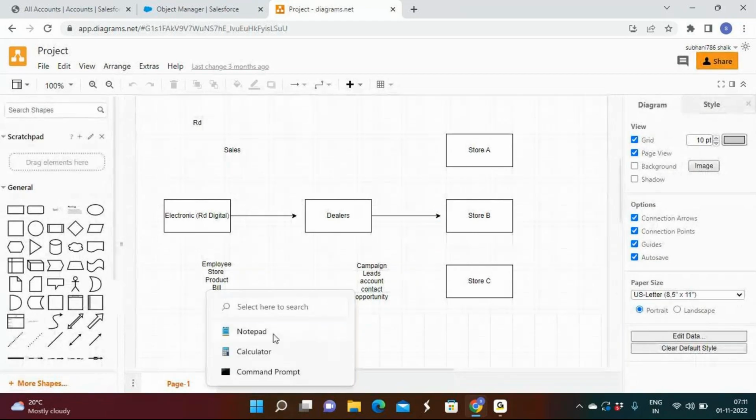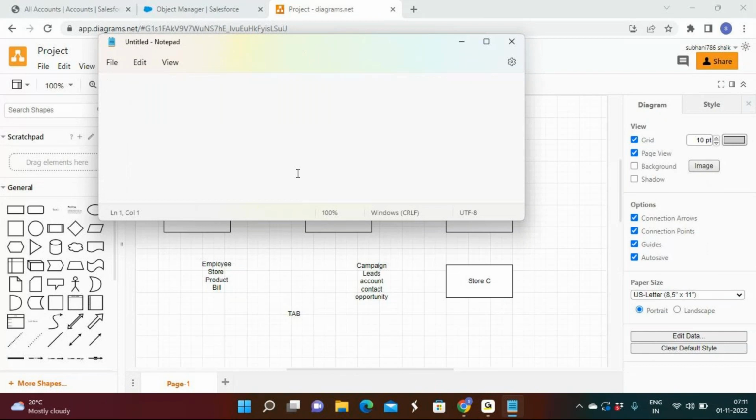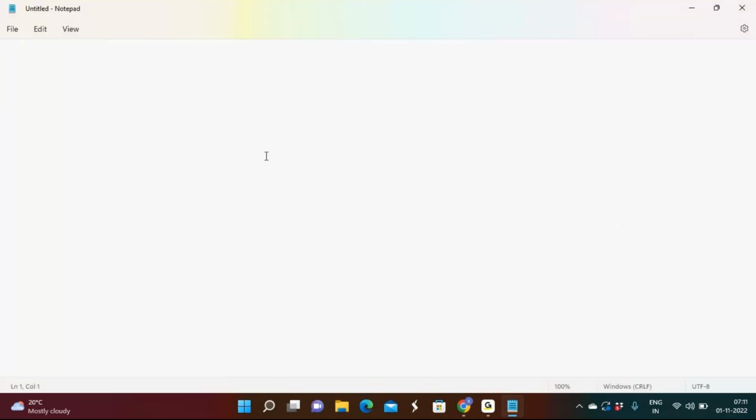What do you mean by object? As we know, the data gets stored in a database in the form of objects, right? An object is nothing but a table. A table is nothing but a collection of records.